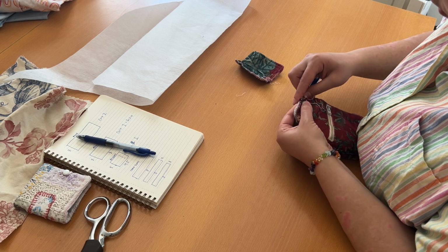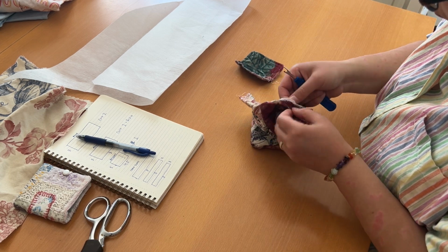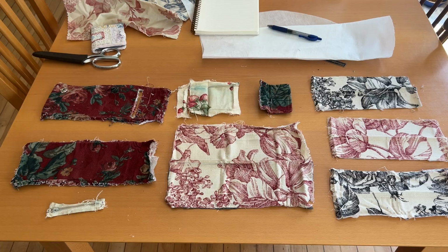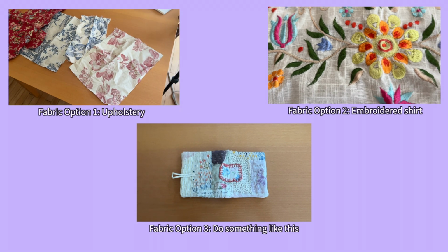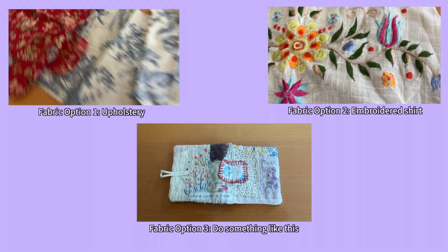And hopefully as I take it apart, I can see how I made it and how I put it together. It's like a puzzle. I kind of can't figure it out. And I'm gonna film myself doing it so that I can see how it goes together when I need to put it back together. Okay, there are all the pieces. I've now measured everything and written it down. So now we can move on to the fun part of picking out which fabric goes where and how I want to make it cute.